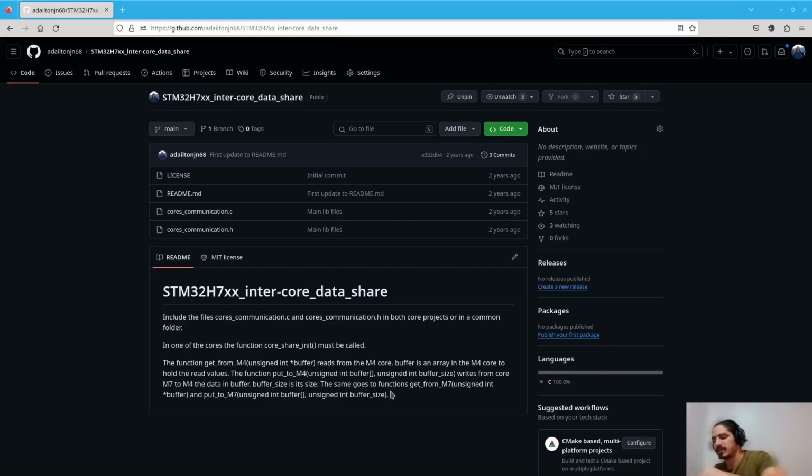But this library was very simplistic, and I didn't like the implementation because it didn't have any protection against read or writing, any lock protection, atomic protection. Also, I didn't like the definitions, so I decided to rewrite this library from scratch.